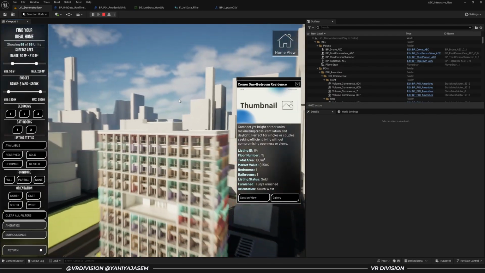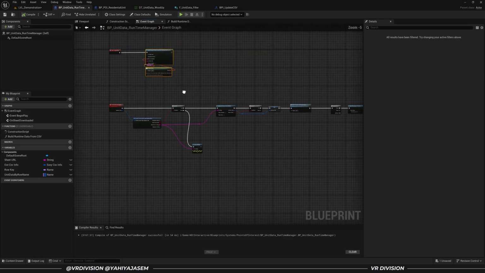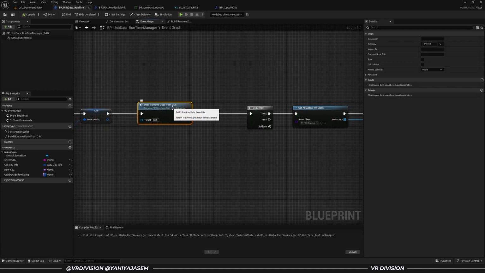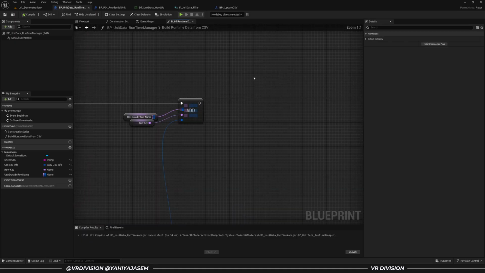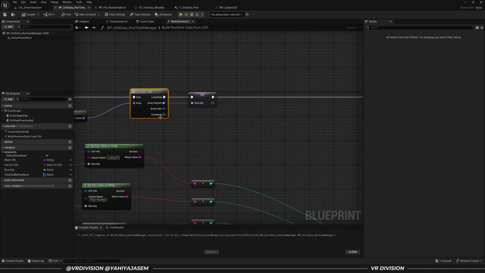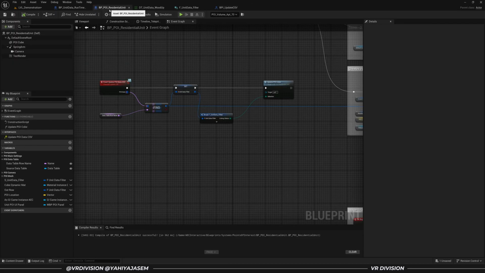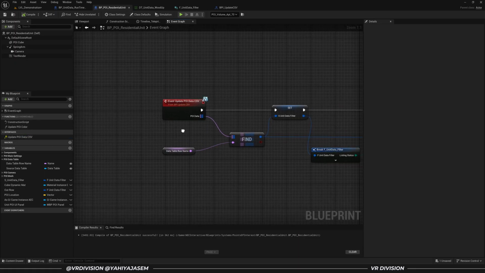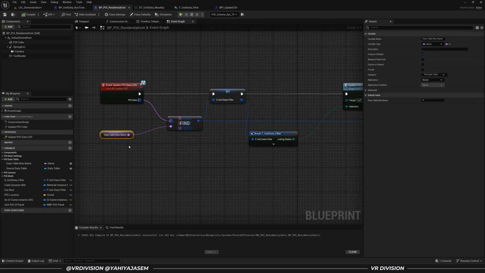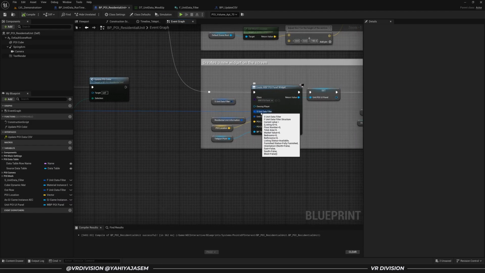Beautiful. Okay. So to recap, we've created a manager where we build the Google Sheet and do some operations. This is one of the most time-consuming tasks we've done, where we set the data we want to get, and then connect all of that in the structure and add it to the map based on each key we have. After that, we've created a blueprint interface with the input of the name and the data structure, and we've implemented that interface in our point of interest, the residential unit, so we can have the event. So we double click the event, it will create a new empty event for us. Then we find the map, get the data table row name, and we get the colors if you want, and you want to connect from find to the unit data filter like so.